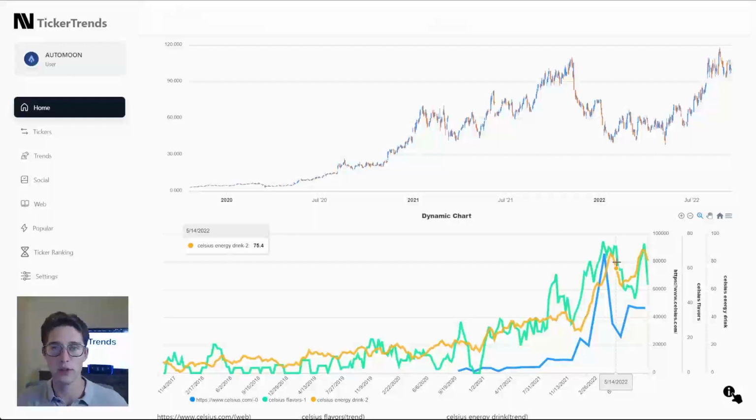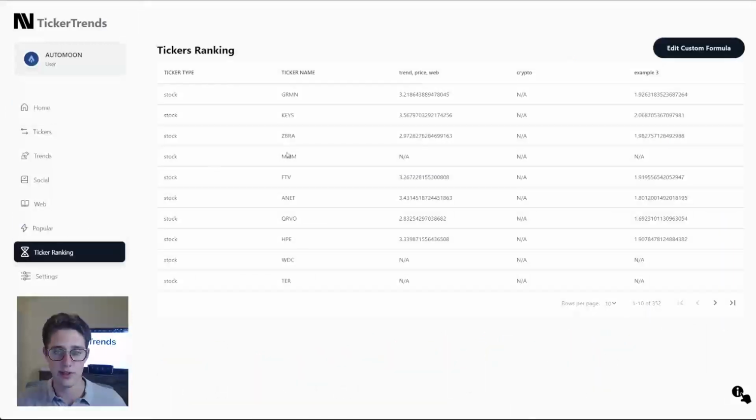So this is a really great example of how you can use the Pro Chart in combination with the Ticker Rankings page in order to find opportunities that you weren't previously aware of. Now, I gave the example of Celsius as a company that I've already heard of before and that I've been tracking previously. However, there are a lot of companies here that I've basically never heard of, or I've never done any in-depth analysis into.